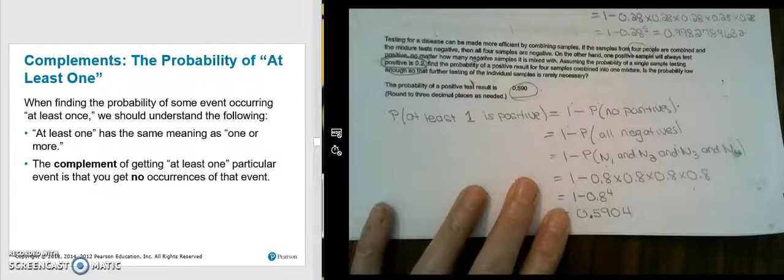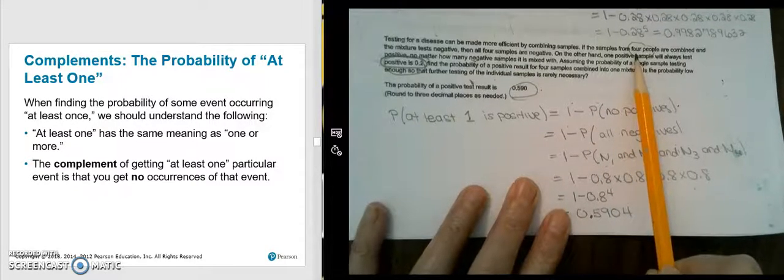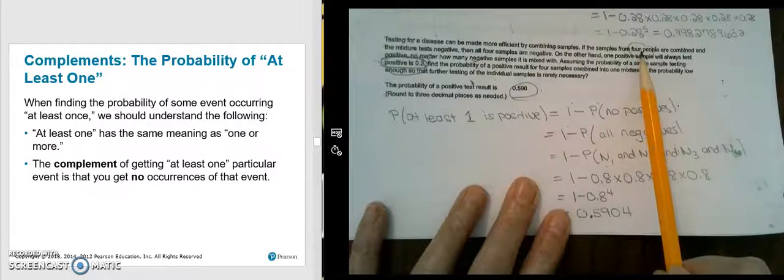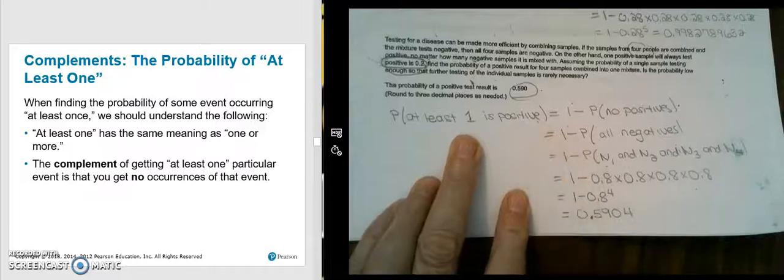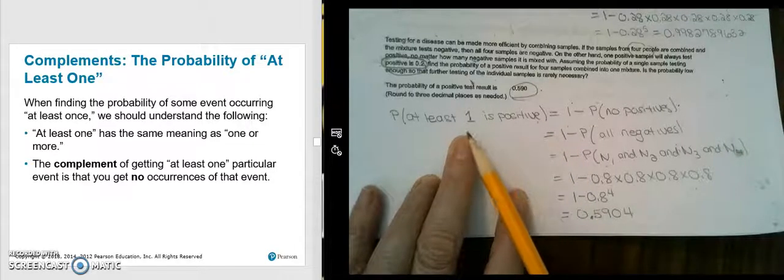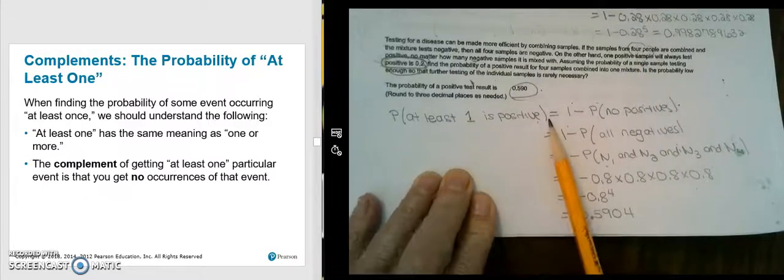Okay, so what they're looking for here is they take 4 people's samples, whether it's blood or what have you, and they're trying to see what's the probability that comes out positive. So if they have 4 mixtures combined together, what's the probability that at least one comes out positive, which means if the mixture comes out positive, that means at least one of the persons is positive.